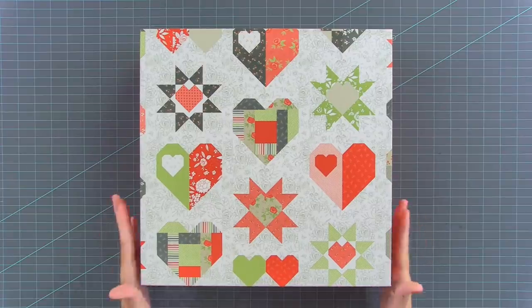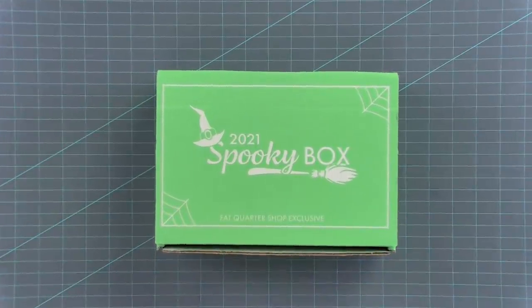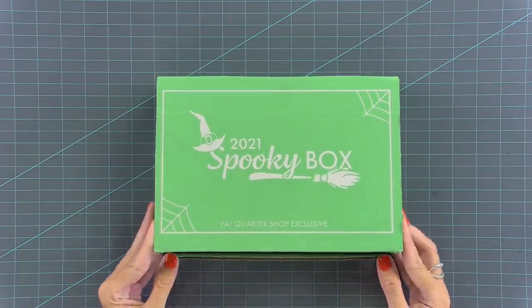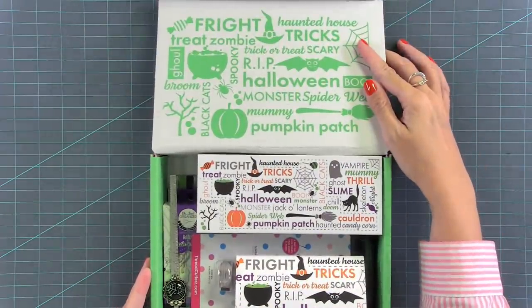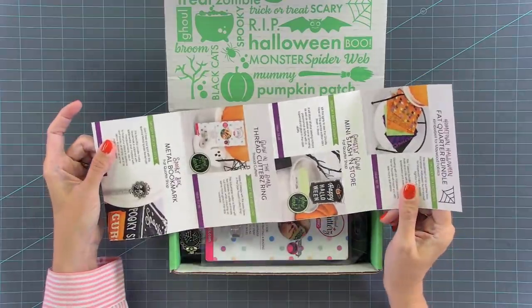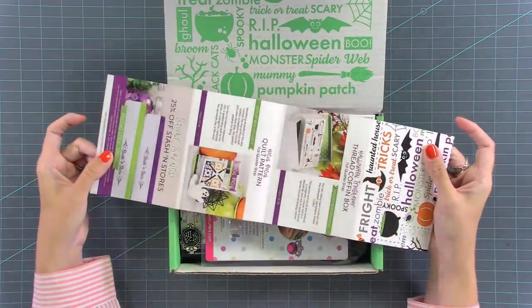Now I'm going to move to something else that we're super proud of, and that is our 2021 Spooky Box. So I have seen so many videos revealing this box. For some reason, there seems to be way more reveal videos. So those are fun for me to watch, but I'm going to go ahead and reveal it for our end. So if you bought this and it hasn't arrived and you don't want to be surprised, I would just put me on mute and wait till I'm done. So this is our box. Our boxes are always super cute, and we hope that you can reuse them. And anytime you buy either our sew sampler boxes or any of our holiday boxes, there is an insert included.